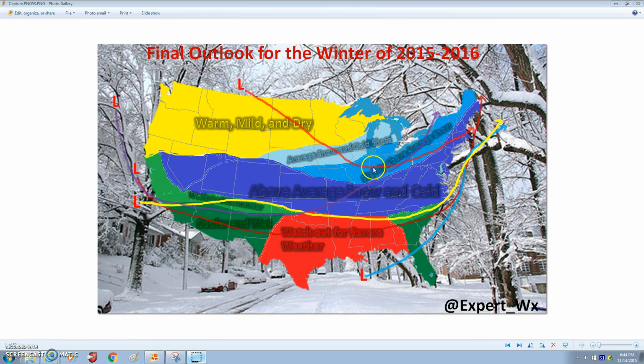But you guys can see right here is where you can get some potent storms if they get out on the coast, which has happened. We can see some pretty strong storms. But as we get over to the northeast, I think we're going to see above average snowfall. We're going to see some mixing events. We're going to see some rain events, probably first half of winter, and then the second half will probably be mixing and snow. More snow than mix, I think.